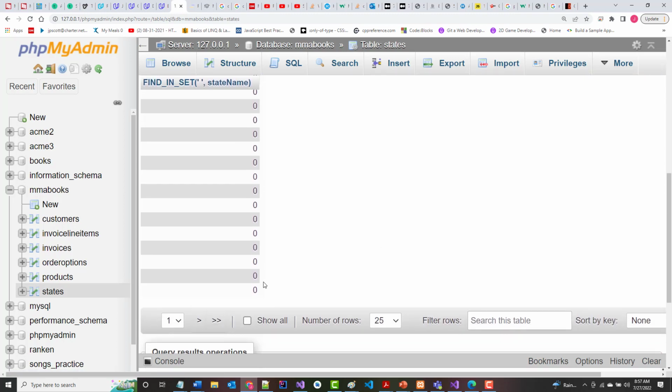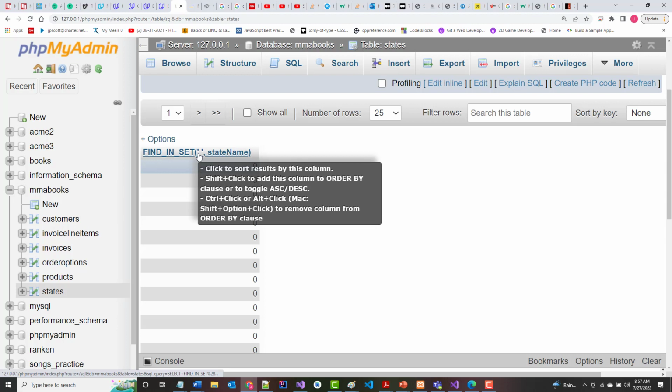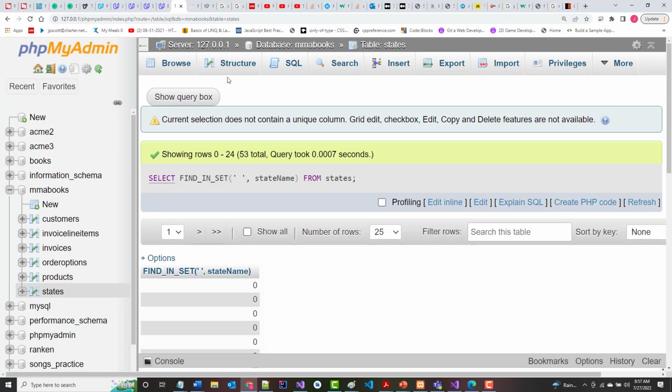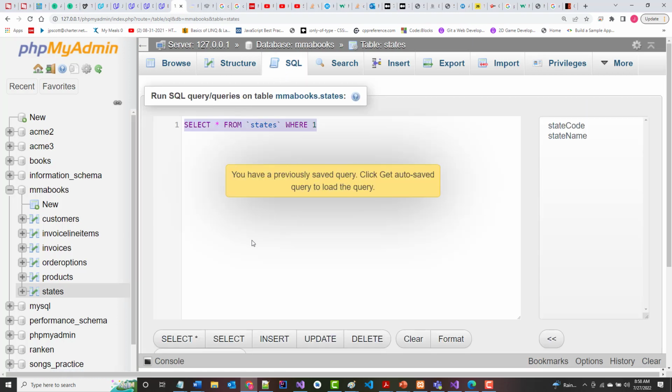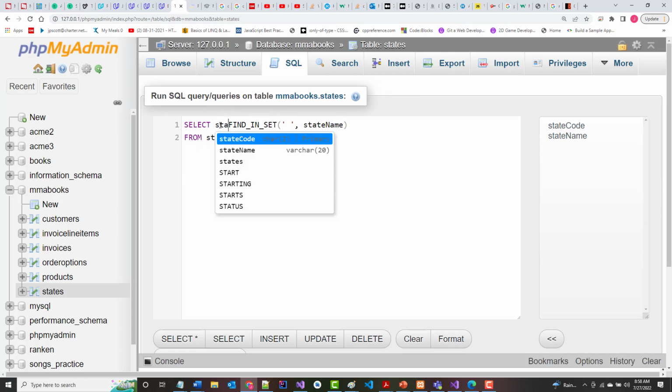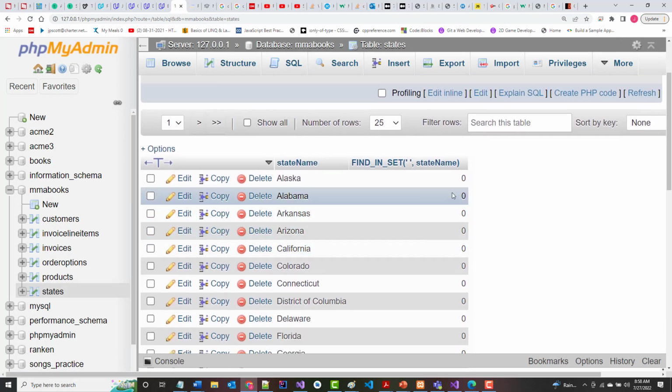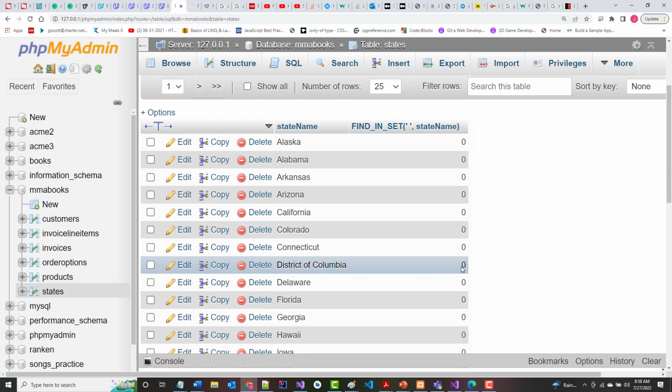But we're getting 0 back for everything. See, what I was hoping would be we could come in here, then eventually go in and do this. So we would select the state name, find and set a blank in the state name from states. But I don't think this is going to work. If you notice here, so District of Columbia, that should have actually found that.